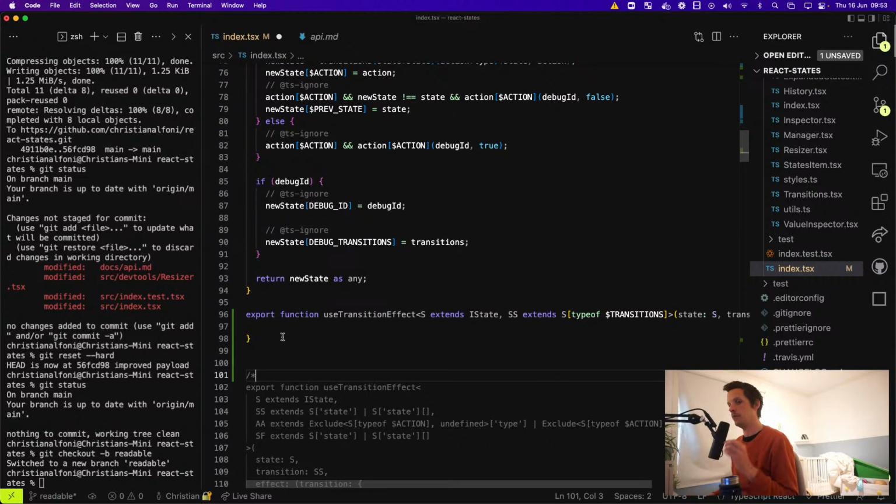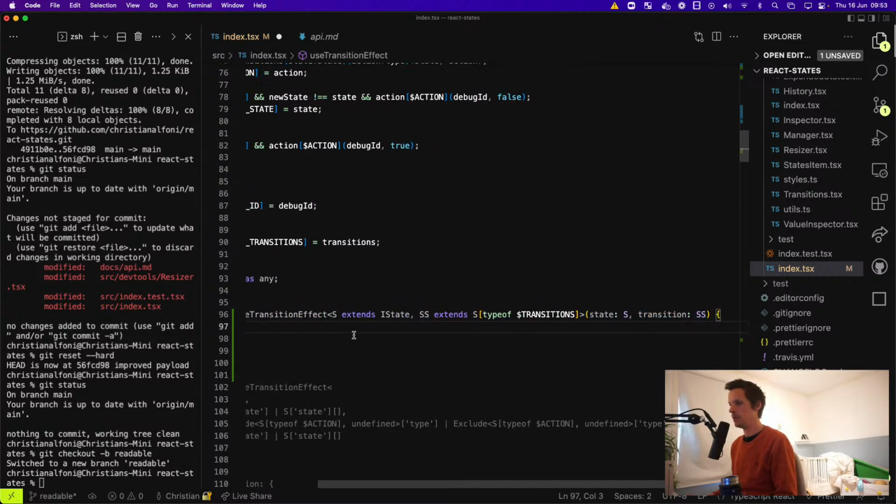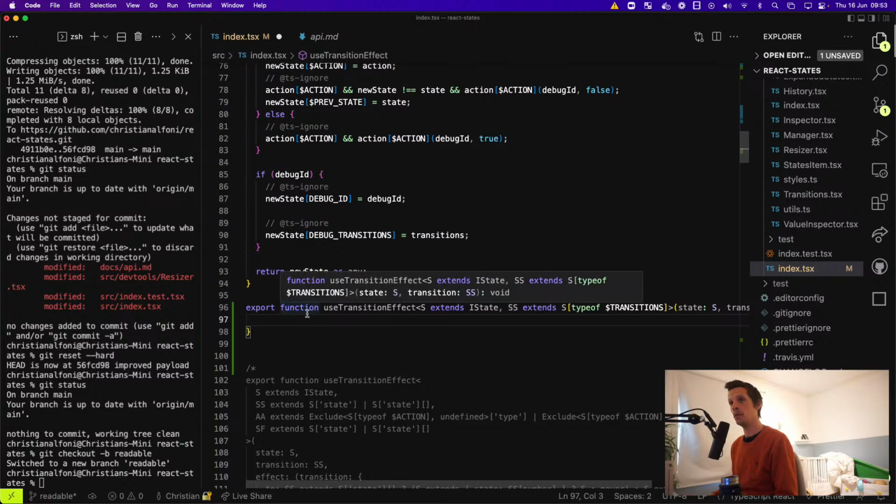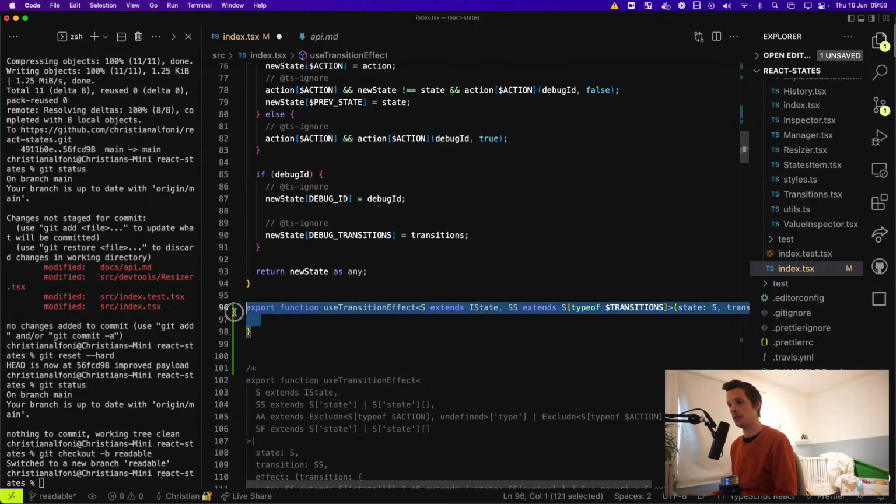Cool, but no matter, I'm going to finish this implementation so that we actually have the same thing. Now we have the inference, which is great, and a much better way to express these transitions. And I'm going to reflect on that a bit as well, that we kind of lose that type safety.